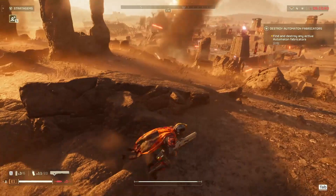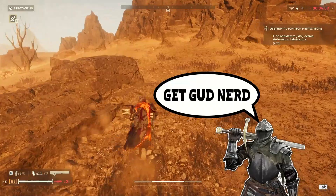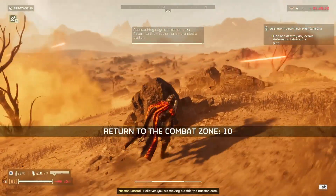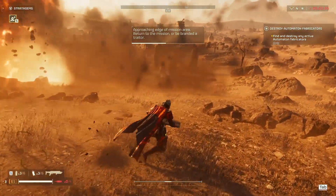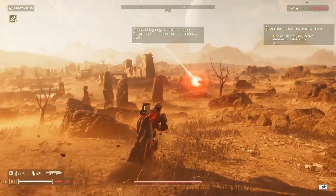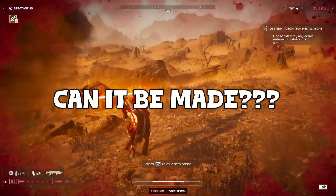As much as I kid, I actually do love it. I love that they added a weapon that is a high-skill, high-reward type weapon — if you get really good at using this gun, you're gonna get really good results. What I really want to dig into today is: given the current level of technology on Earth here in 2024, is this something we could feasibly build? We're gonna do the math behind that and see how this type of weapon would work.